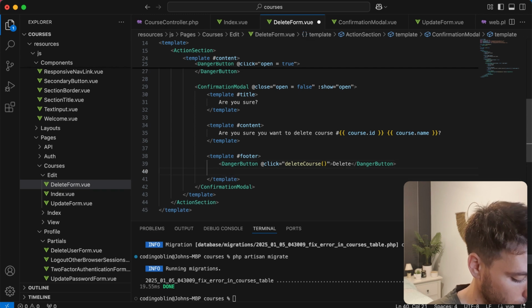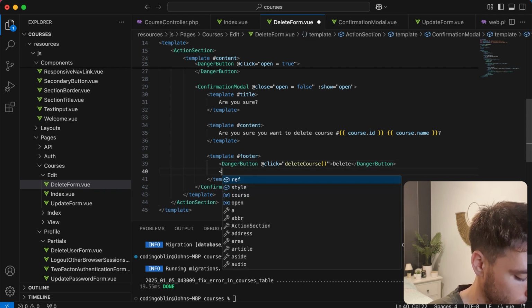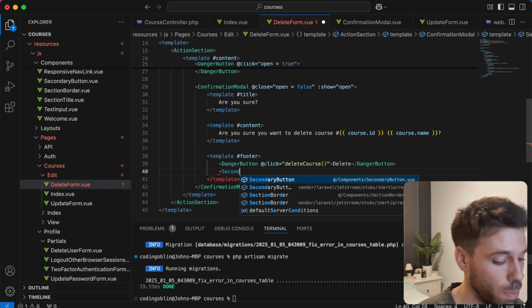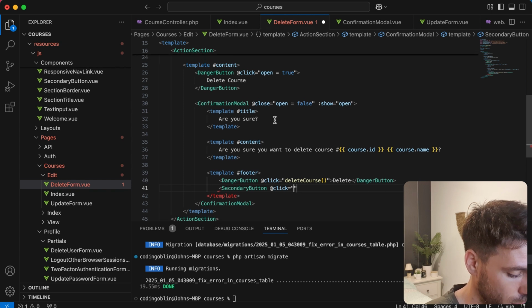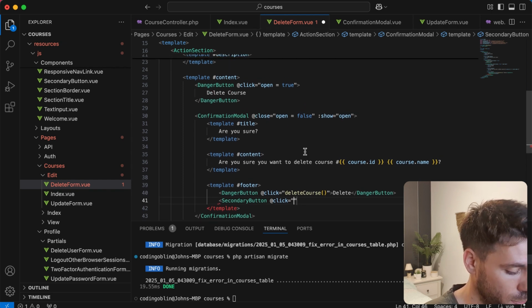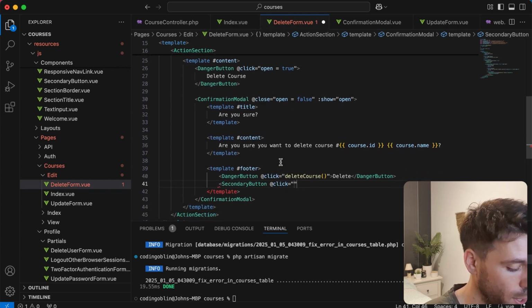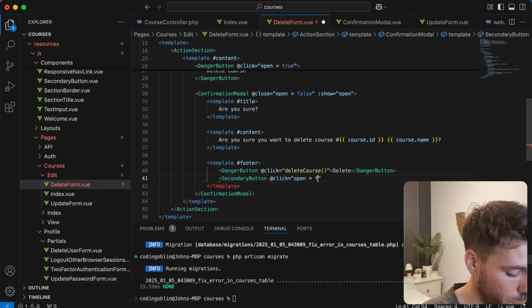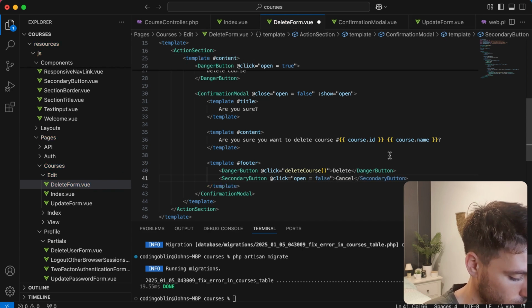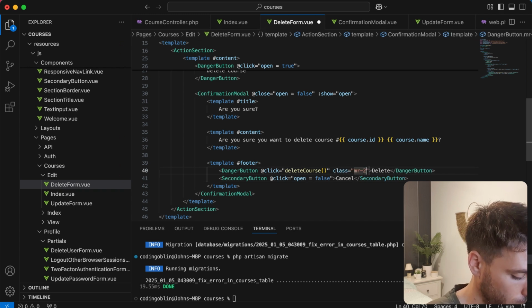And then we can have a cancel as well, so we can say secondary button, which is another Jetstream component, and we can say click, and if you click that, we can omit this close. No, we don't even need to omit it actually, that's a lie. We can just directly set open to false. So we can say open equals false. We can say cancel. Just put a bit of margin on that button.